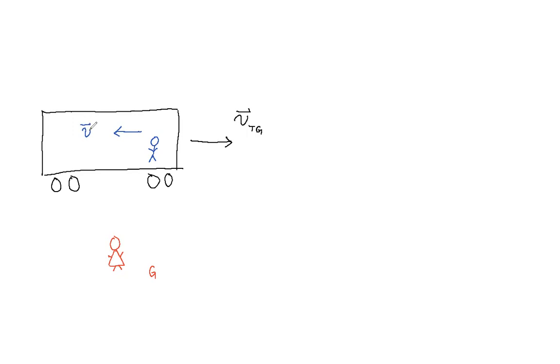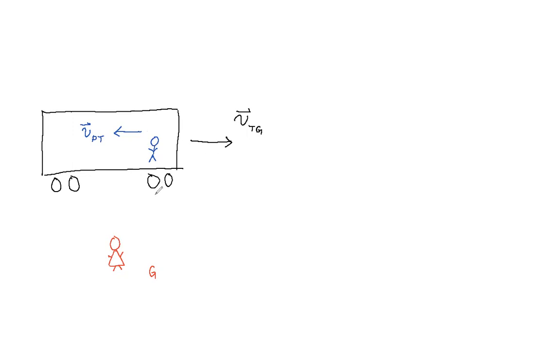V, the velocity of the person, this is the person P, relative to the train. So you indicate it like that. We have the velocity of the person who's on the train relative to the train. This person is on the train and moving toward the back of the train, got up out of their seat and walking toward the back. But the train itself, as observed from the ground, is moving to the right, like this.